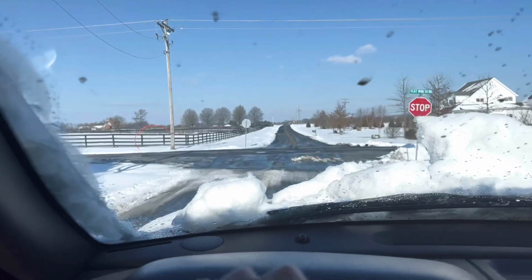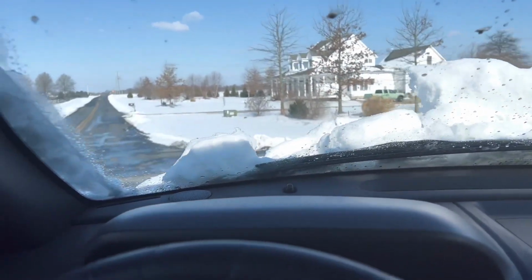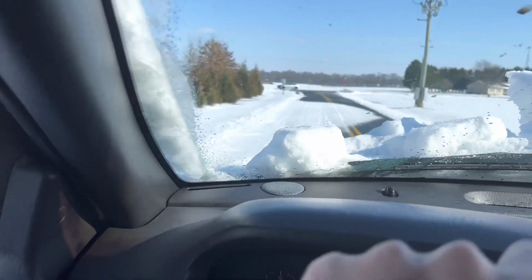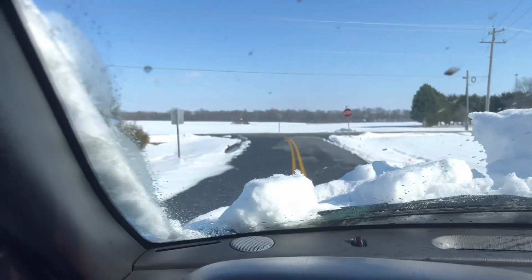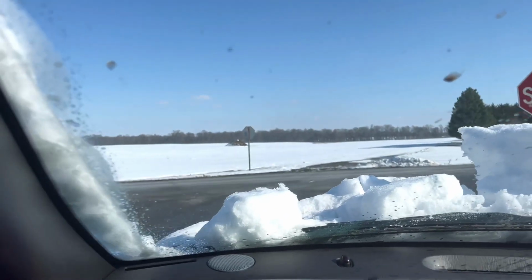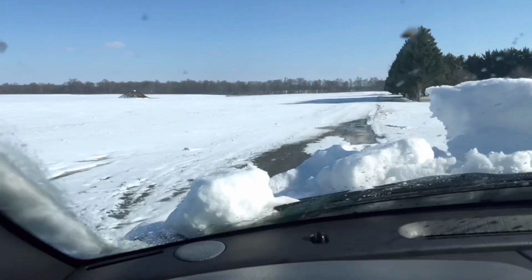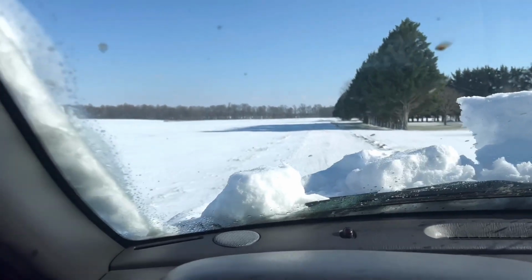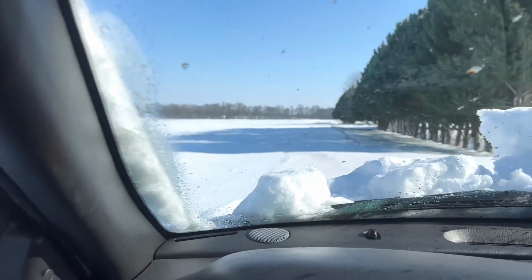But there might still be a little bit of snow there, so let's head down here. It's literally right down the road from my house. So let's take a look. Looks like it's been plowed, but it's so windy that even when they plow, a lot of it's blowing back over the road and over these dirt roads. There's a ton of dirt roads near my house, so they get covered in snow pretty quick. However, there is a little bit of snow here actually. I did get this Jeep down in a snowbank earlier and it got out pretty good in 4-wheel drive.